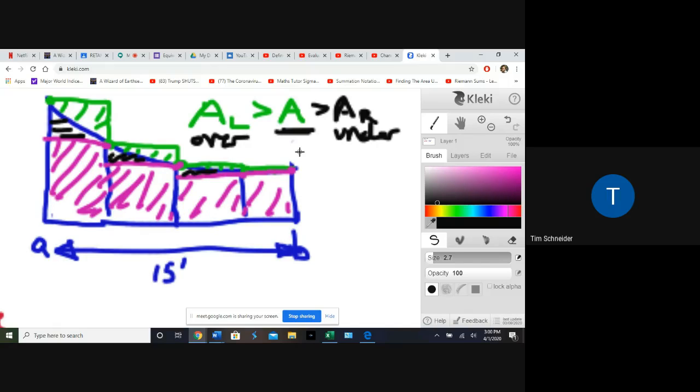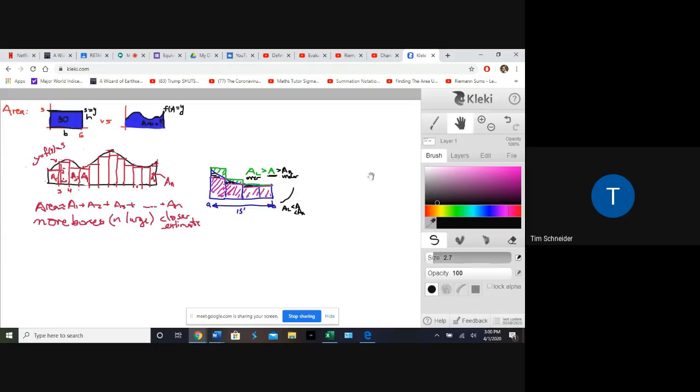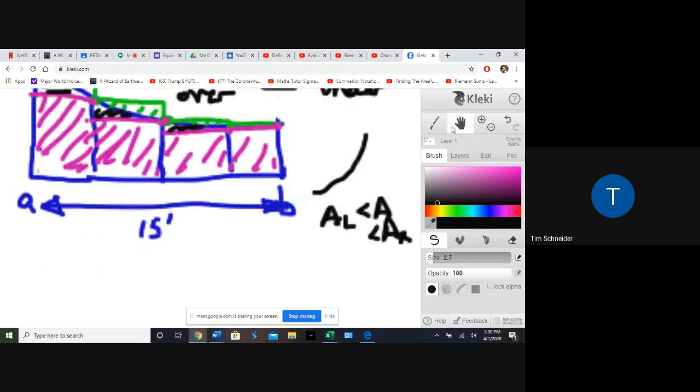Now, if you look at this maybe in a mirror, what you can see is if it was going the other direction, then the left side estimate would be less than the total area, which would be less than the right side estimate. Or if you have your set piece from over here, let's just fill that in quick.